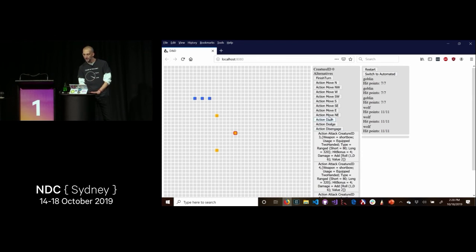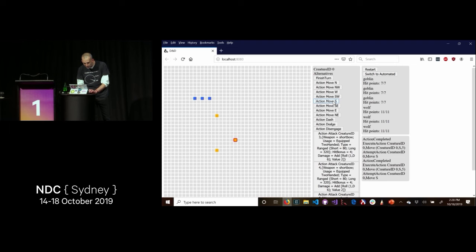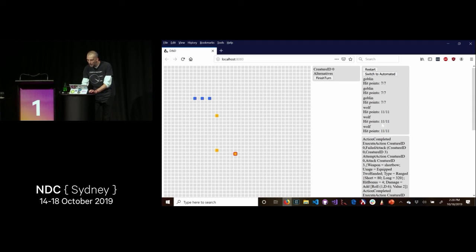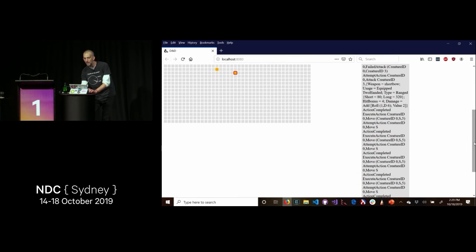So on the right here, I see the things I can do. This is showing me all the actions I can perform. And I have a couple more things. So for instance, here, it's the turn of this goblin here. And because a goblin is a coward, it's going to go south, south, south, south. And I can see that I can attack maybe one of the wolves. So I'm going to attack it with a bow. And what you can see on the right is the state of each of the creatures, and you can see also every command I have been emitting and the result of the way it's been processed. So I can validate all the steps of my application.